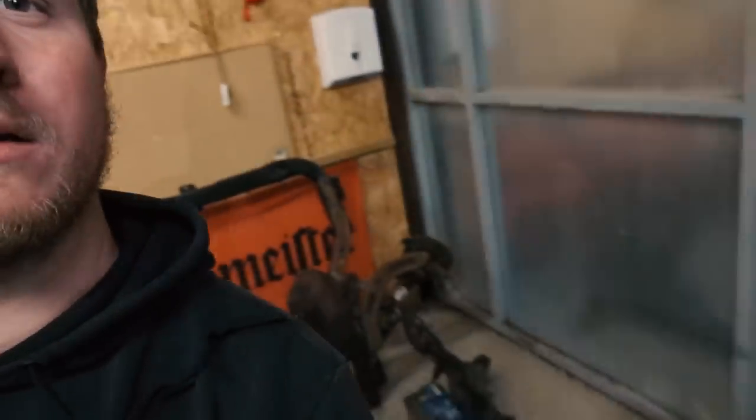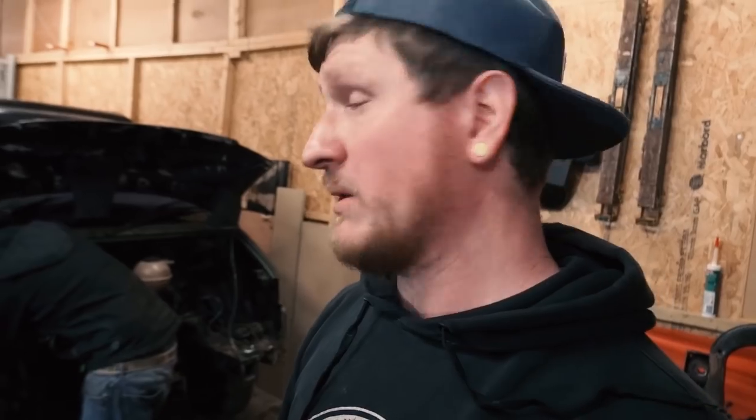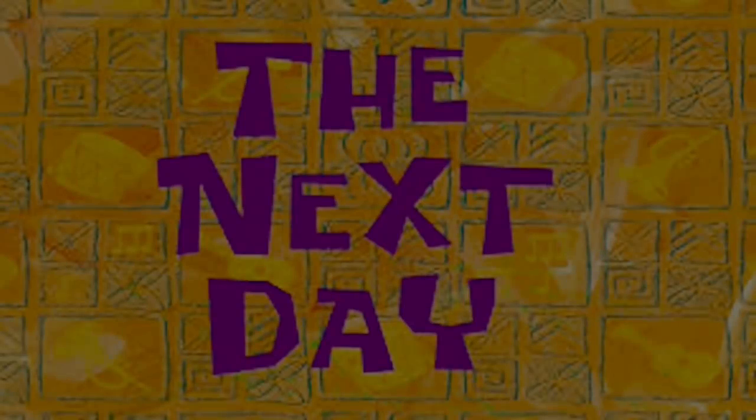And then just the rest of the parts I've thrown up on the top over there. Deal with them at some point. So clean it up, bigger chassis notch, maybe a subframe raise. Let's get that thing a little bit lower. Other than that, just carry on clearing it out now.